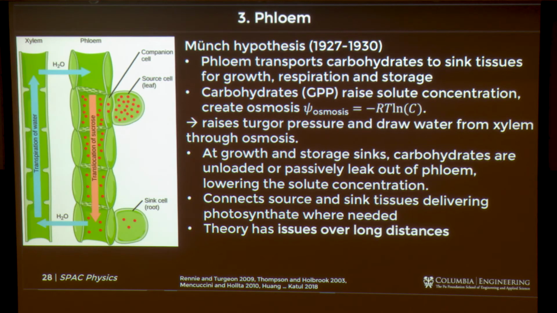That theory is called the Munch hypothesis, which was built a long time ago, almost a century ago, by a German scientist. And the theory has been shown to have some issues when you start thinking of long distances, because you can have some friction in those sieve plates that might be too resistive to the flow. So it seems that over long distances that theory may not work so well.